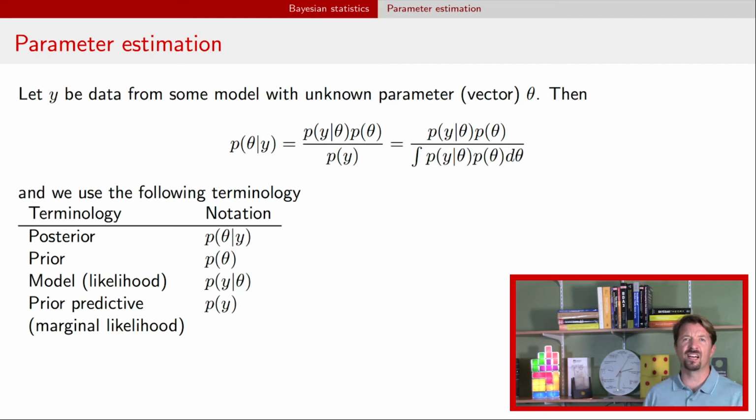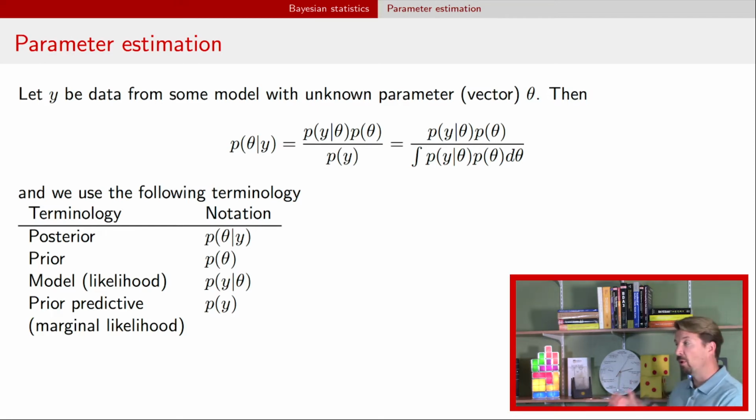We're going to leave that aside for a while now, but we're going to come back to it when we talk about model comparison or Bayesian hypothesis testing, where in that context, we're going to need something called the marginal likelihood, which is just the prior predictive distribution evaluated at the data that we've observed. So that's actually going to be a number.